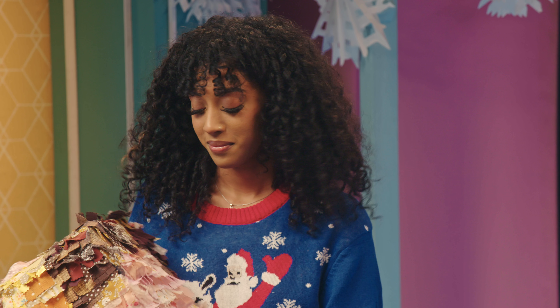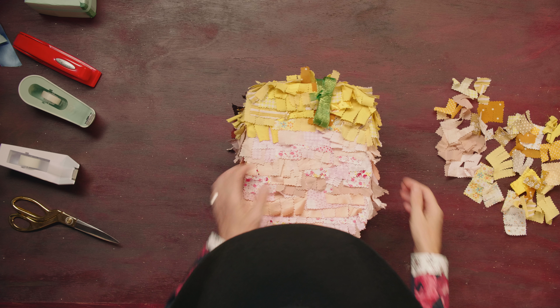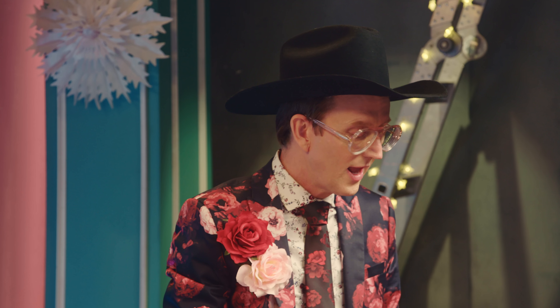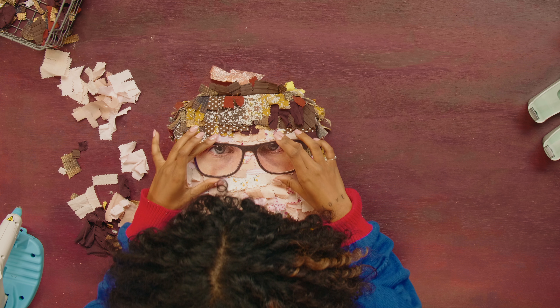After a short passage of time — Janelle, that was a real labor of love to get this pixelated patchwork pinata. But let's take it one more step, let's add that finishing touch, which are facial features. I've taken some photos of Shane and Ian, and we've cut out their features.